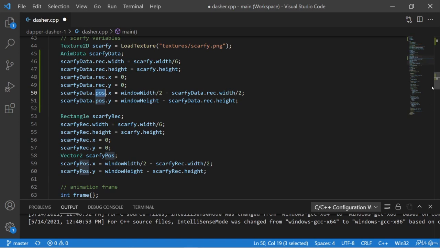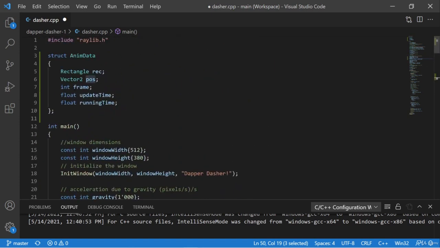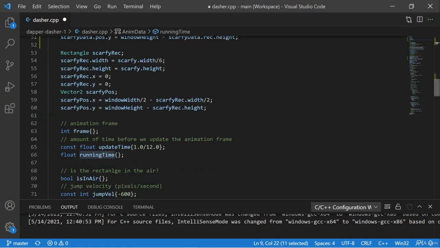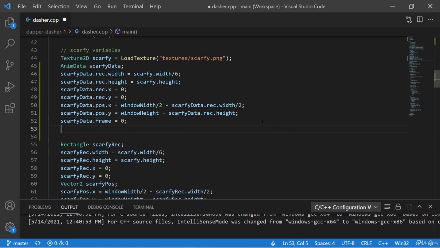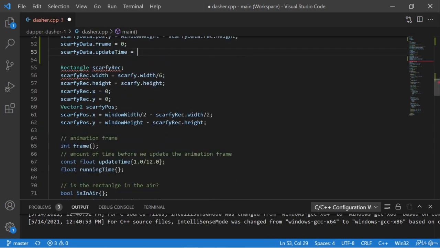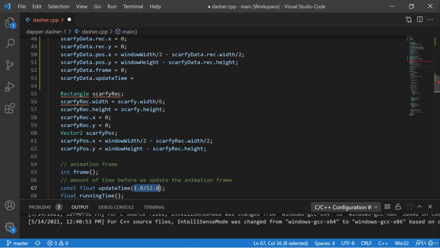Now scarfyData has some more variables. It has an integer called frame, a float called updateTime, and a float called runningTime. We can initialize these as well. Let's initialize scarfyData.frame. This is going to be the animation frame, and we'll start this off at 0. We can also initialize scarfyData.updateTime, and when we initialized our float called updateTime, we used a value of 1.0 divided by 12.0.